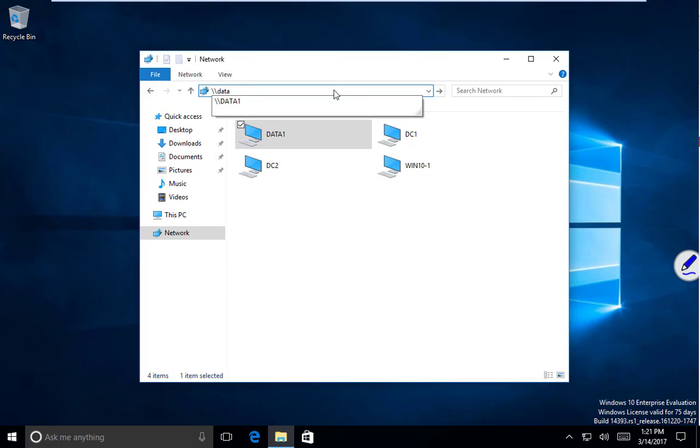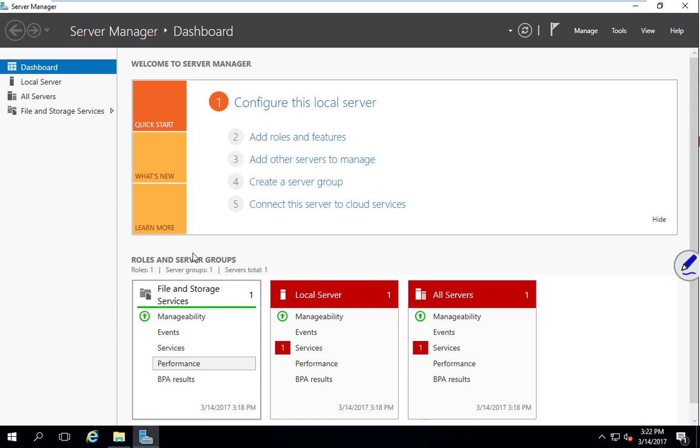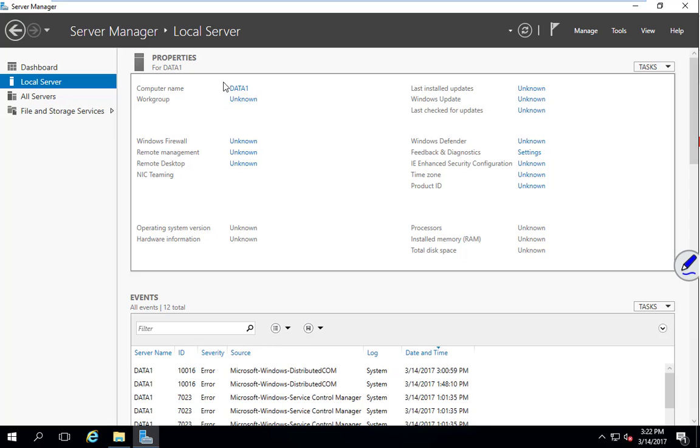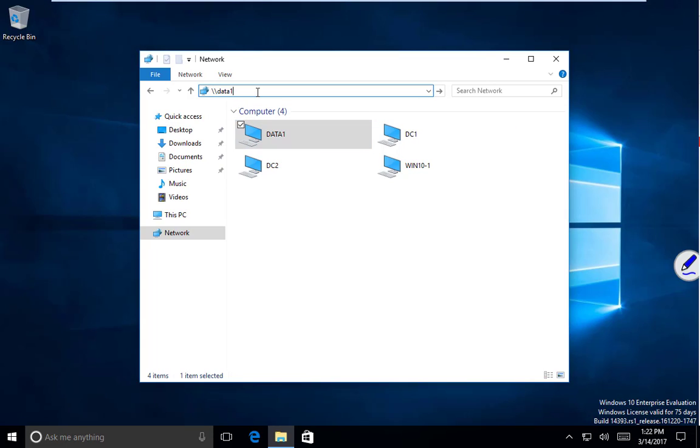In this case, data1 is our actual server name, which, by the way, if you don't have your file server actually named data1, let me go back over to Data 1 and go to Server Manager and Configure the Server. If it doesn't say Data 1 here, you're not going to connect to it, because it's going to be whatever this name is on here. So if it's called Win39G6493, that is going to be your server name when you're trying to connect. Anyway, it's \\ server name \ share name.